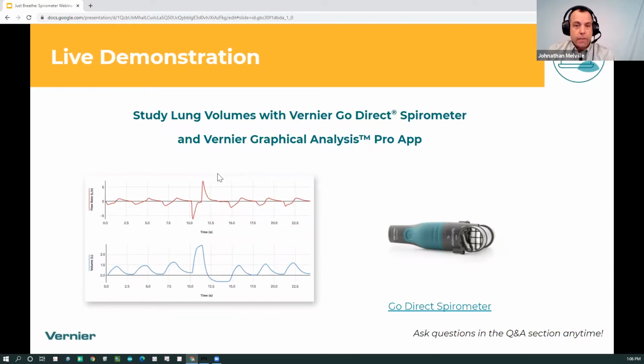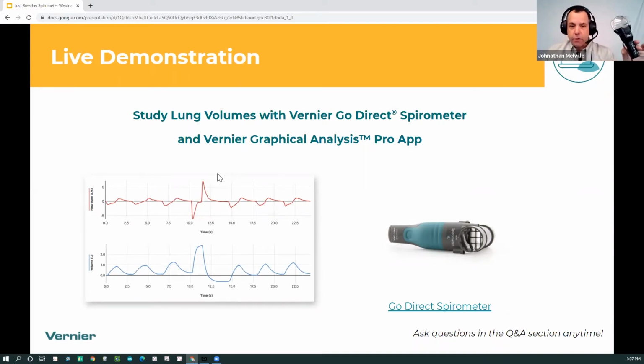One thing I wanted to talk about is we're going to do a live demonstration, but I want to talk to you about how to do this lab activity. You're just studying lung volumes. I've got a GoDirect Spirometer, but I would like to know how many of you have this old one? For those of you that are here, tell me whether you have the new one or the old one, because it's not a big deal for me to switch.